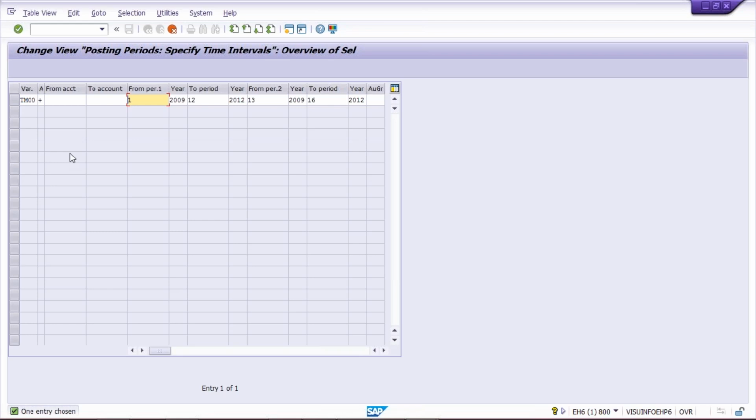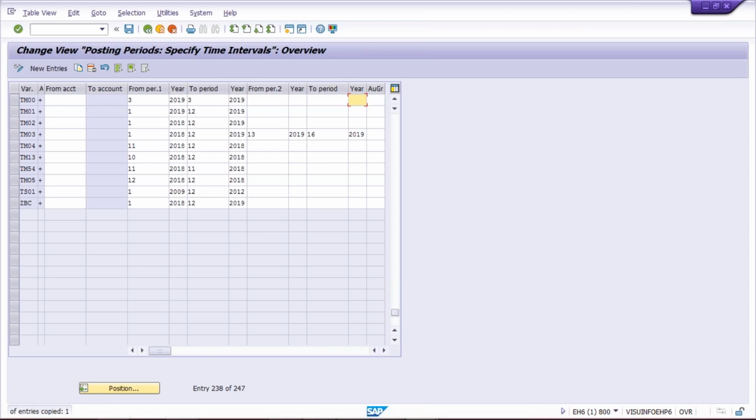So which period right now? It is March. So I'm going to give period number 3 2019 to period number 3 2019, and right now for the time being remove all these things. Okay, what is the logic? That will be also explained, but remove right now. Press enter, and save it.